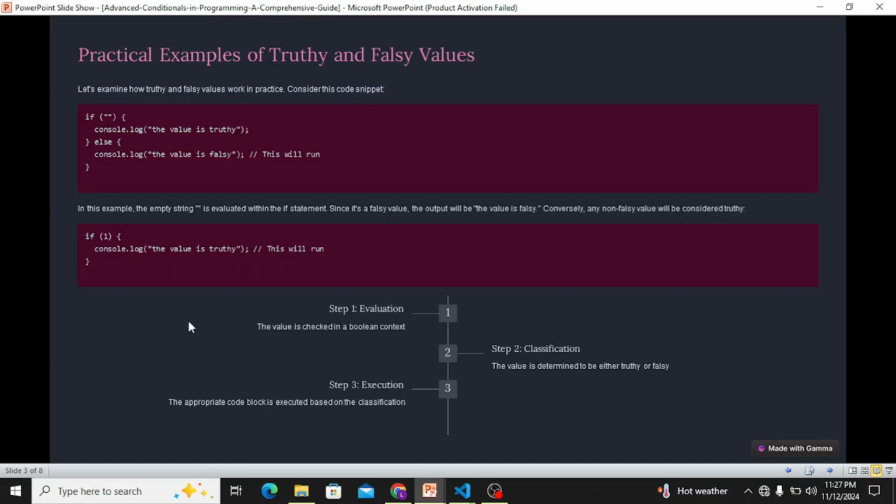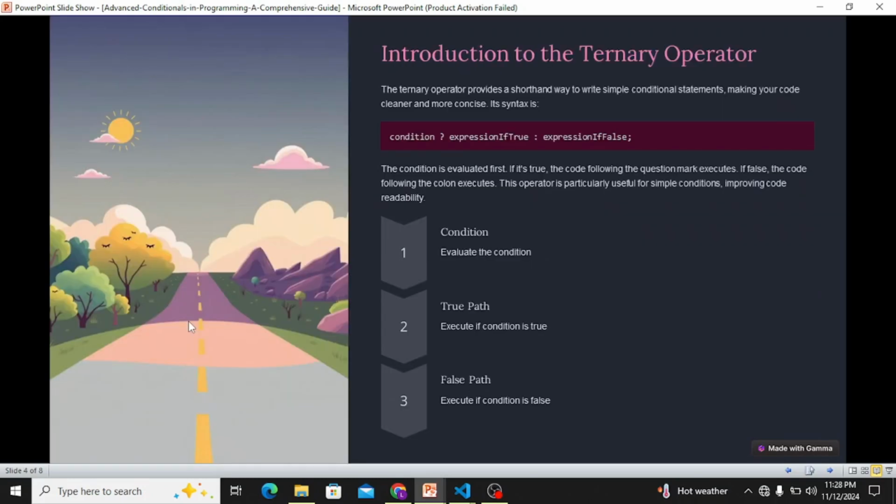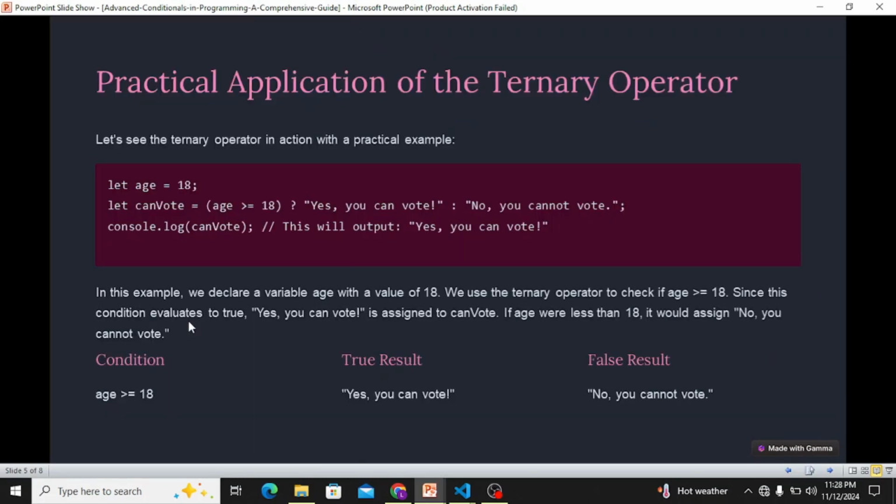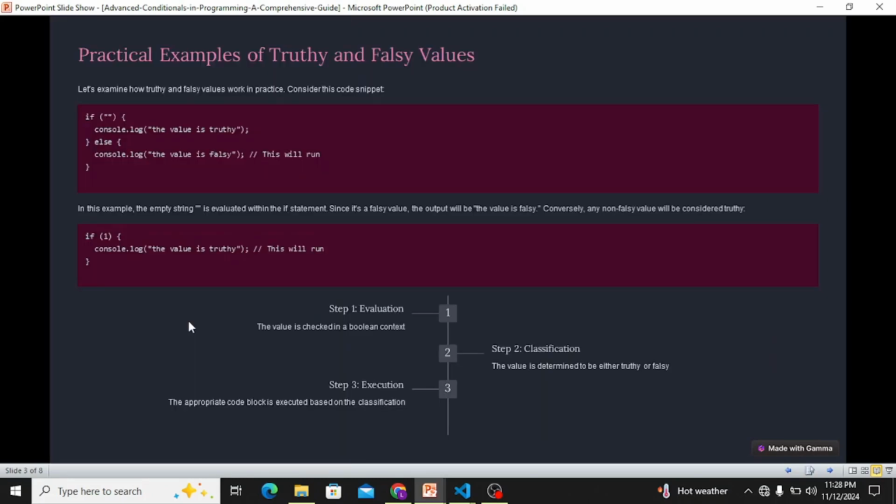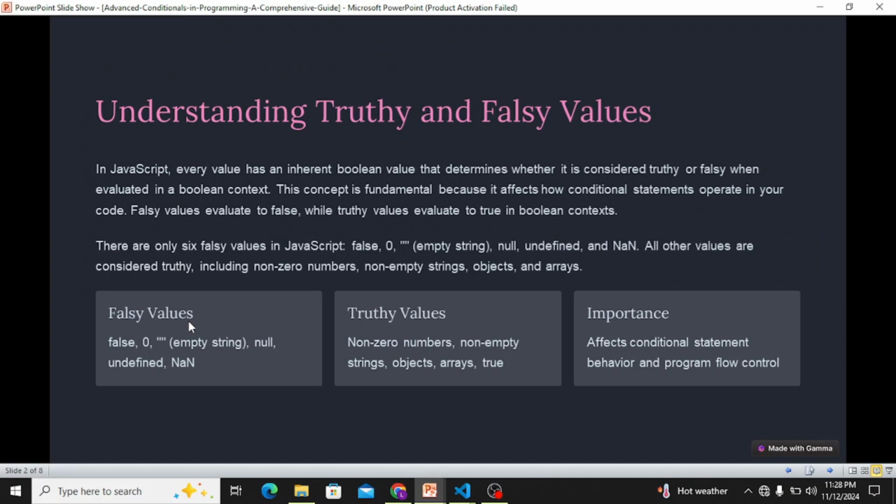All right. So, guys, let's go extensively into what the falsy value is all about. The falsy values in JavaScript consist of six values, of which the first one is what we call false. That is the boolean value itself, false. Then we have the number zero, which is treated as falsy in conditional expressions.